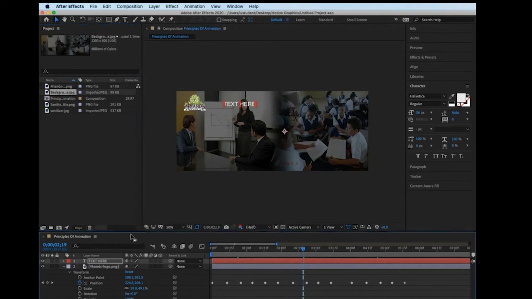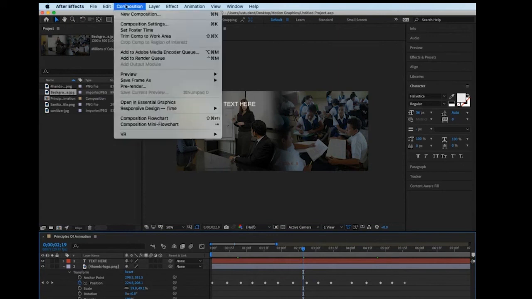So select the timeline. Good idea to deselect your layers out of your timeline too. So just click in the gray area, click the timeline, make sure it's selected. Go to composition. Okay, and now add to render queue. This is a whole different way of doing it than in any other program. So what After Effects has, and this is also in Premiere as well, we'll get into this stuff later when we do kind of dual purpose stuff, video and animation. The render queue. So, long story short, you can queue up a whole bunch of stuff.